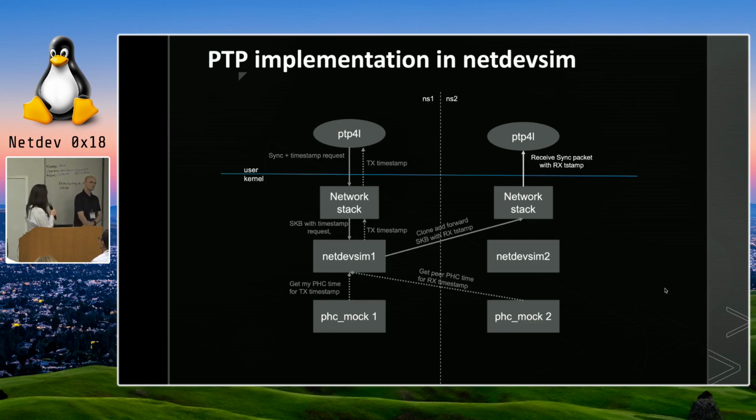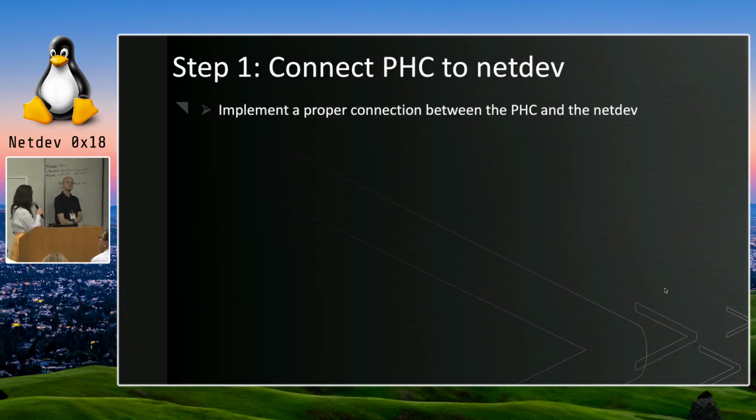So having all those, we have a fully functional TX and RX timestamping, so you can enable the PTP4L application as long as you have the method for controlling and disciplining your clock that we implement on the PHC mock. So let's go through this step by step what we are doing in the Netdevsim driver to provide PTP solution.